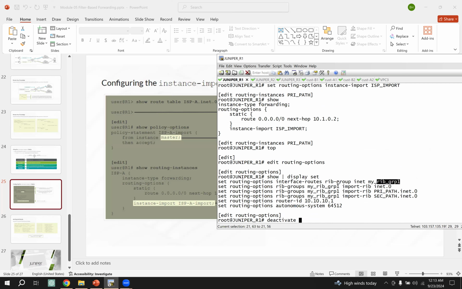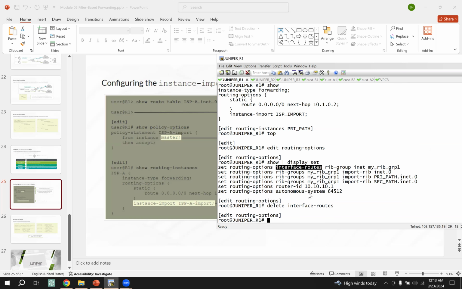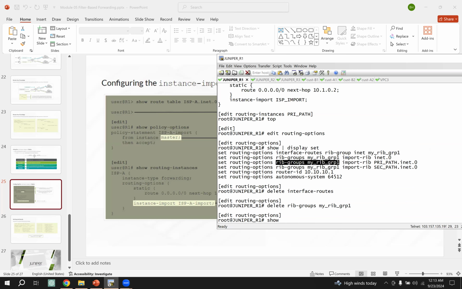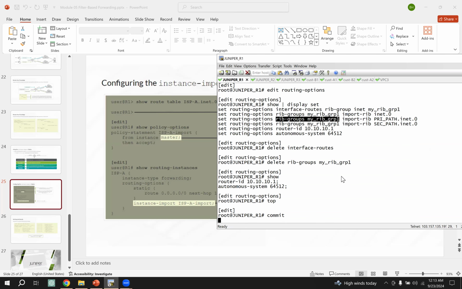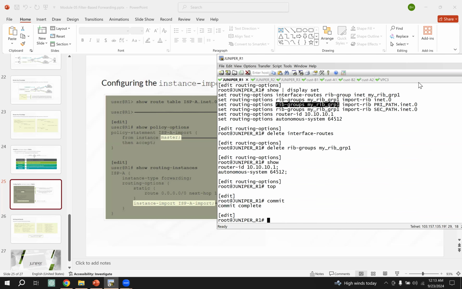We already checked this one, so delete the interface routes and delete the RIB group, so there are no RIB groups here. Okay, commit this one. Just check the route table now.